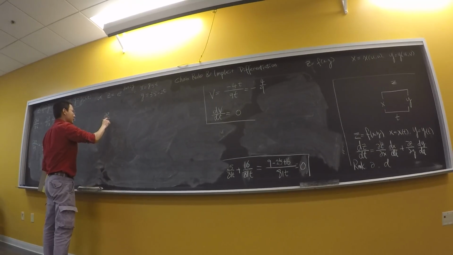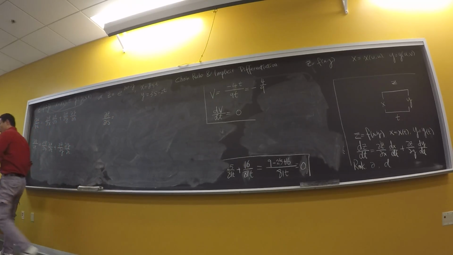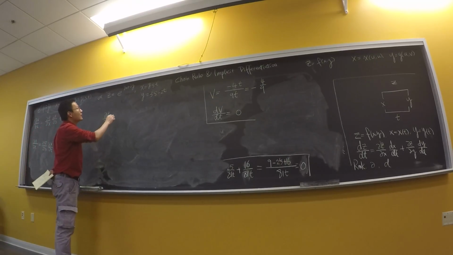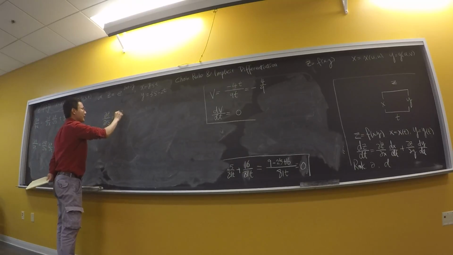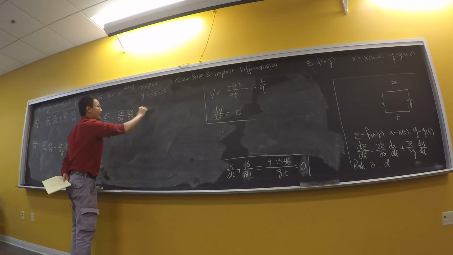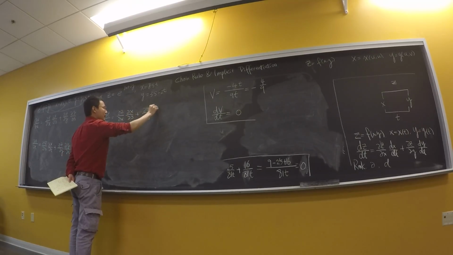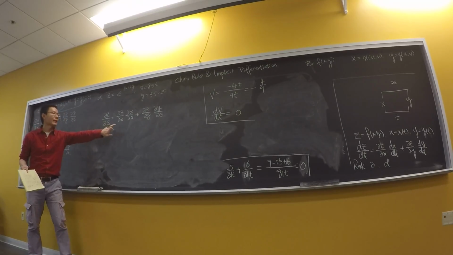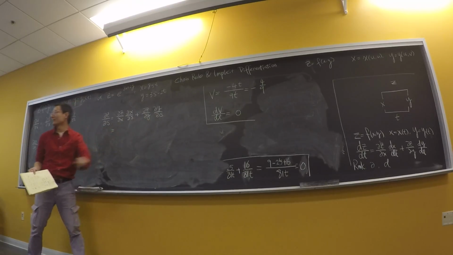Partial z, partial s. I want to find a target man, but everybody can work together. So Ellie, is Ellie here? Yep. Okay, so let's work together. Partial z, partial x, partial x, partial s, plus partial z, partial y, partial y, partial s. Okay? So we are computing the partial derivative with respect to s. Every last denominator has to be s. Right? Yeah. So what do you have?